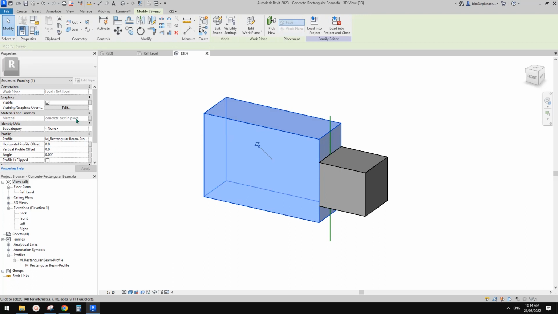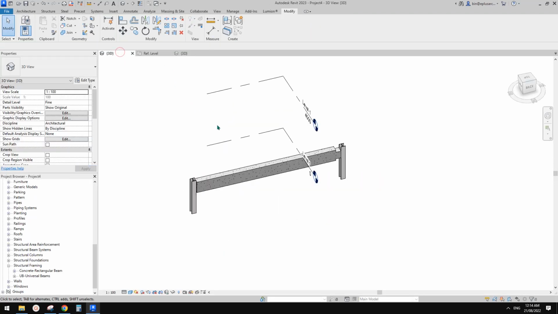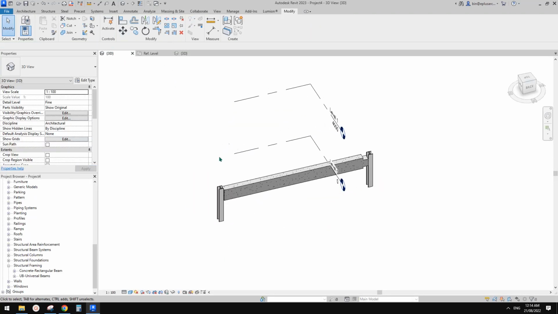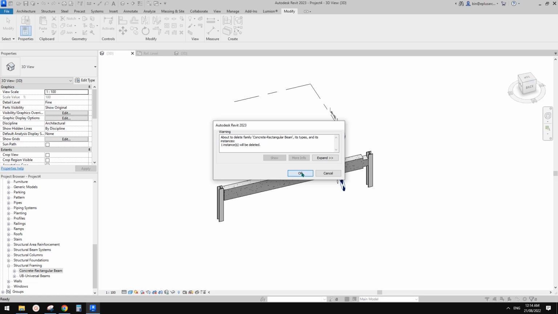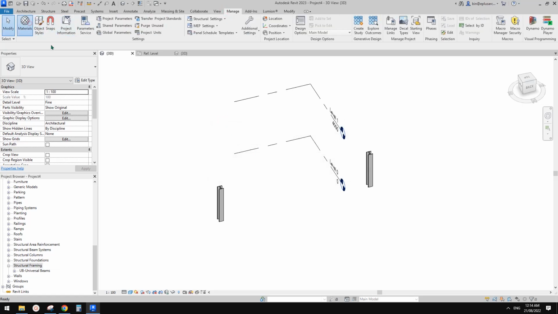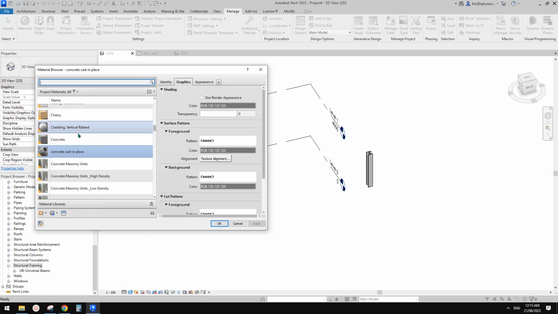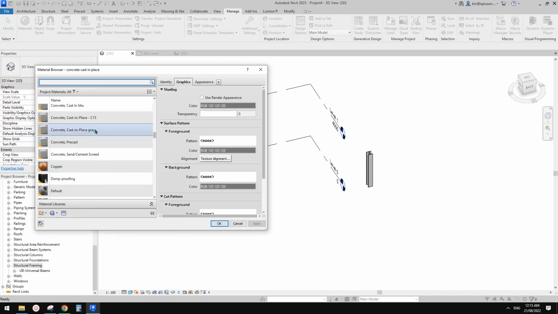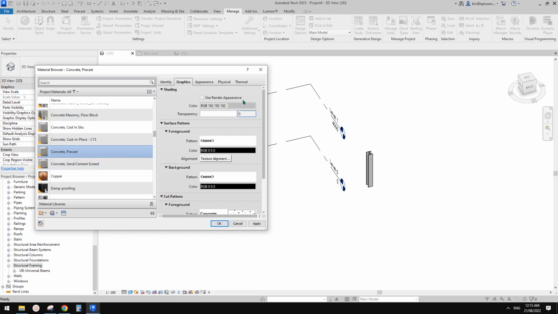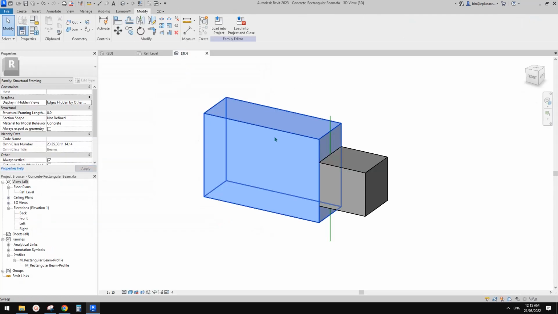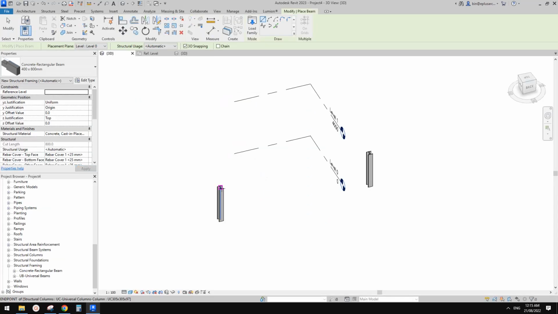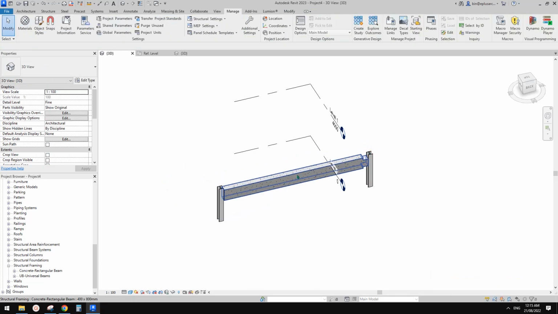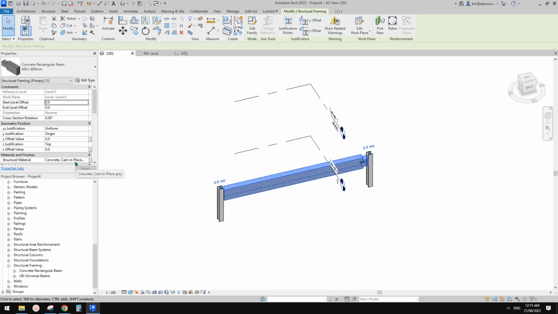No, I have no idea. Yeah, see, it looks like it's using this one when it loads back in. Maybe let's try this. I'll delete this one, and also let's get rid of that material as well. So I'll delete this one as well, and okay, go to 3D, go to this family, load this into the project, and okay, it's still this.